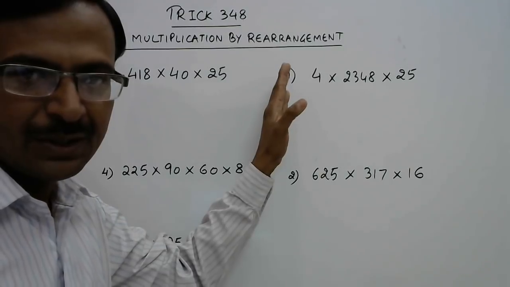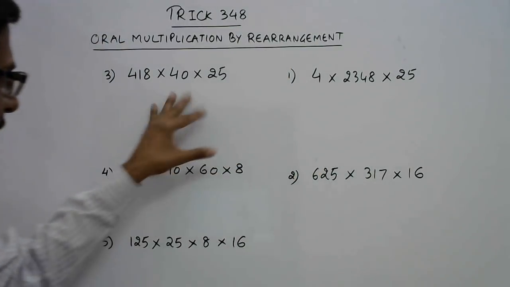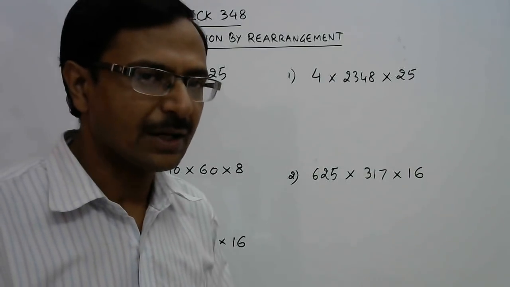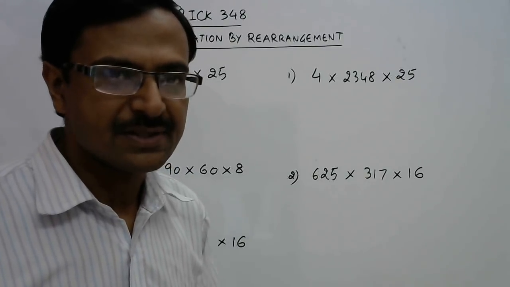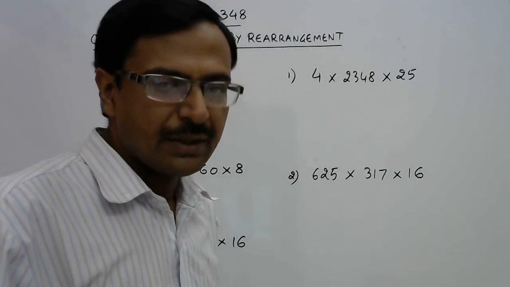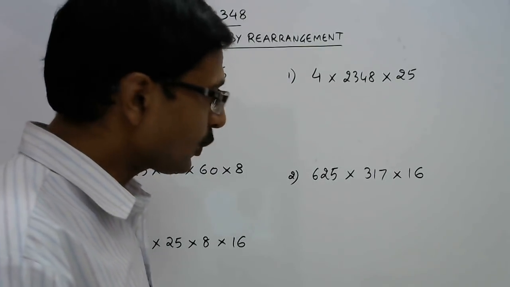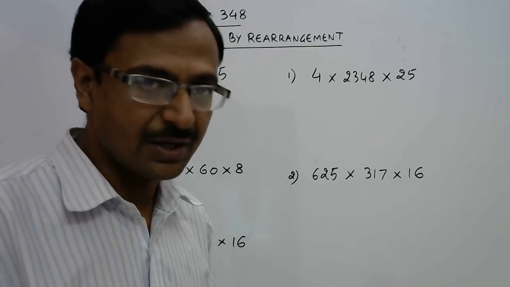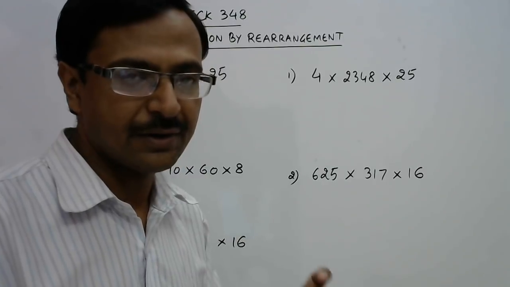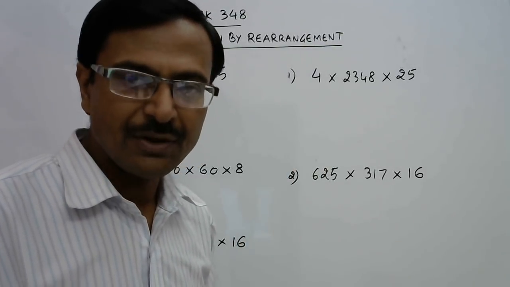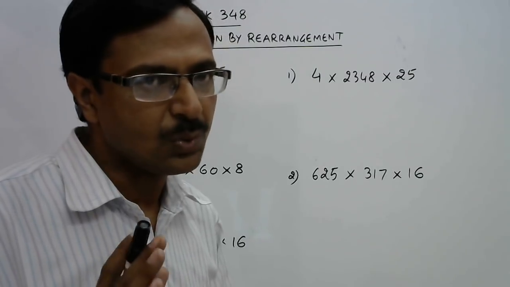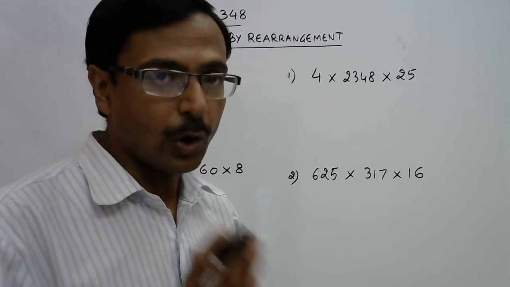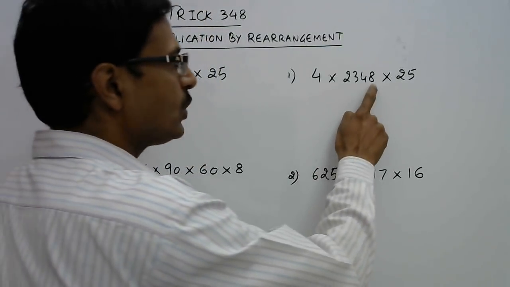We have questions with three numbers or four numbers, and we need to find the product without using a calculator or any lengthy methods. The numbers are purposefully given such that the product of two of them comes out to be a round figure. Round figures are quantities which contain zeros, like 10, 100, 1000, 10000, and so on. When you have such numbers, multiplication becomes very easy. You need to spot which two numbers will give you a round figure on multiplication.